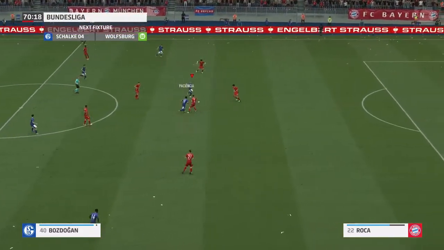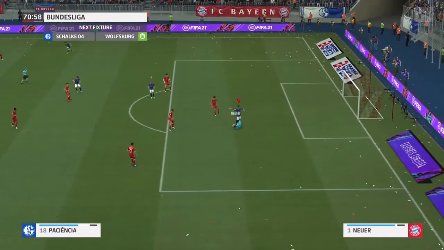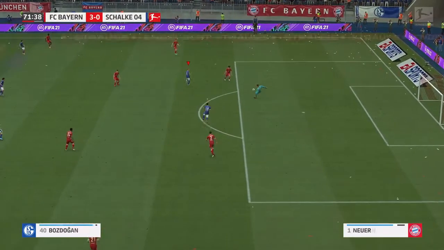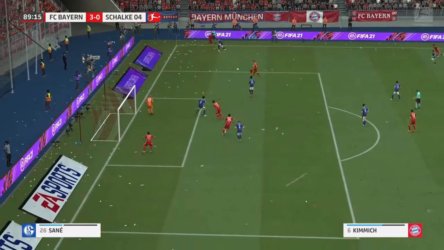And again we get through. We've had to sub off Draxler because he was a bit tired, and we get through and Neuer's just there at the floor, stops the ball. Again, their team's just too good. Another ex-player in Neuer, of course, stopping us there.